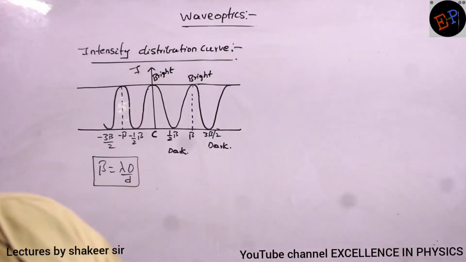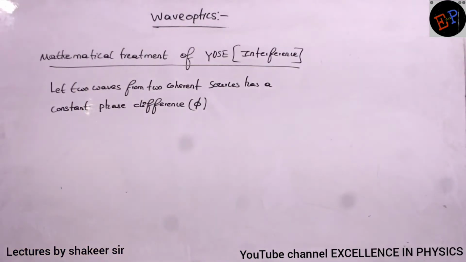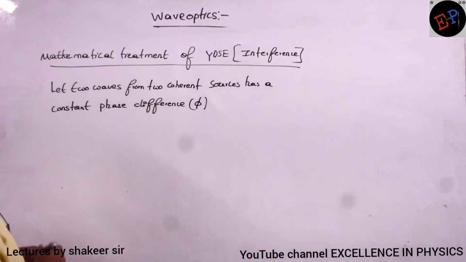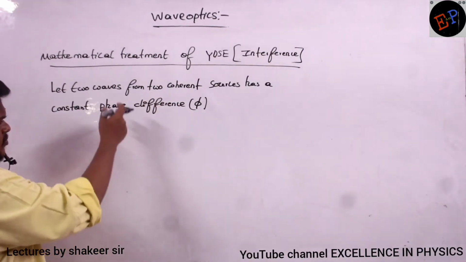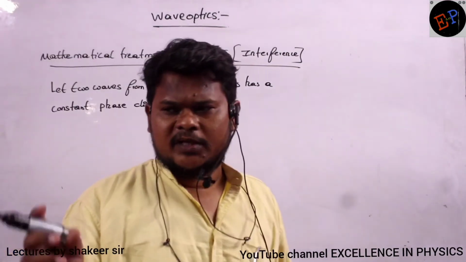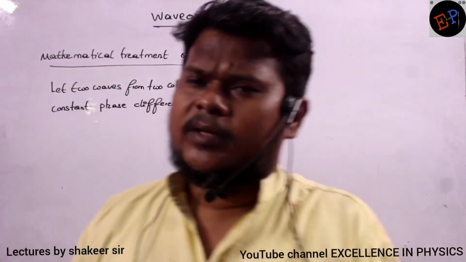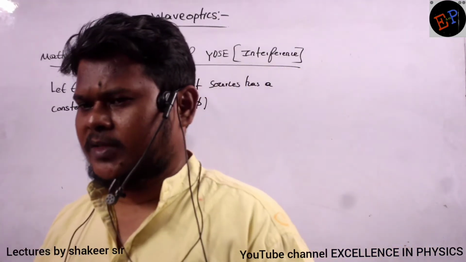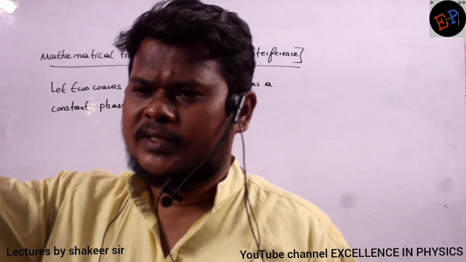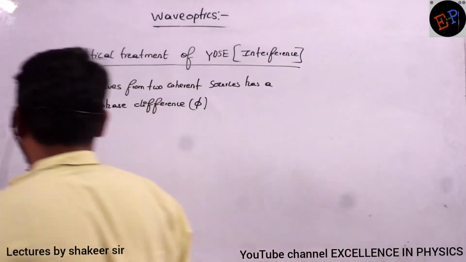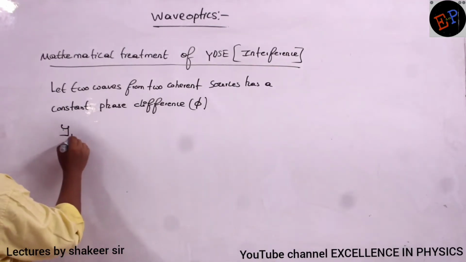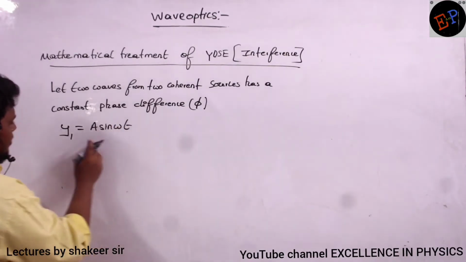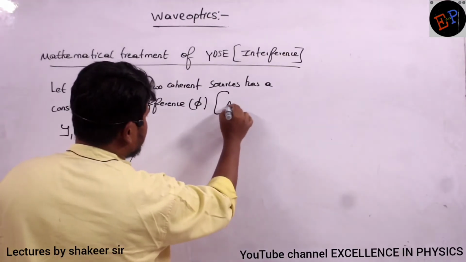Okay? Right. So now we are discussing the mathematical equations of Young's double slit experiment. See here. We have taken two sources. Both of them come from the same source only, but they behave like coherent sources. They may or may not have some phase difference, but the phase difference will be constant. So wherever they interfere, they always interfere with the same phase difference. That we have already studied. So let one wave's equation be A sin omega t, where A is the amplitude, and we are taking the amplitudes to be the same.